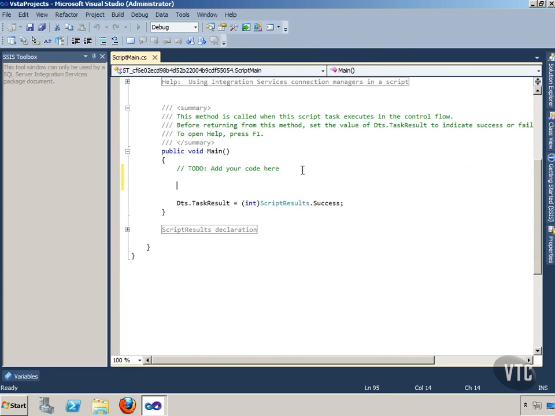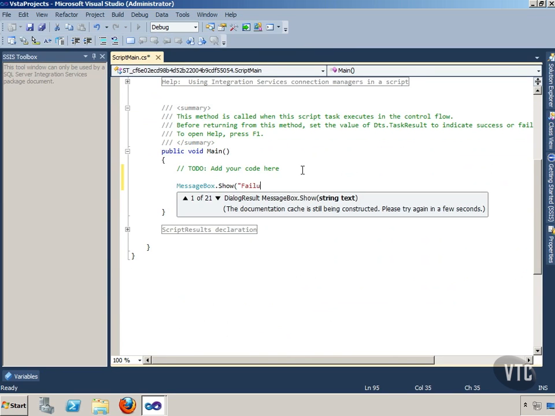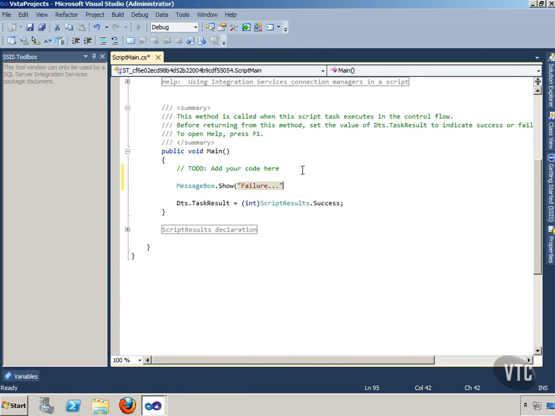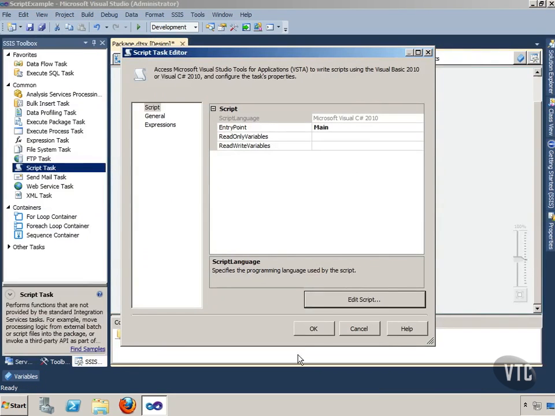So message box dot show failure, and I will save that, close that out, say OK on my script, and give it just a minute to get itself organized.